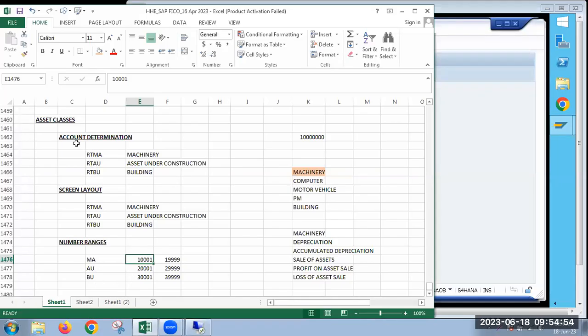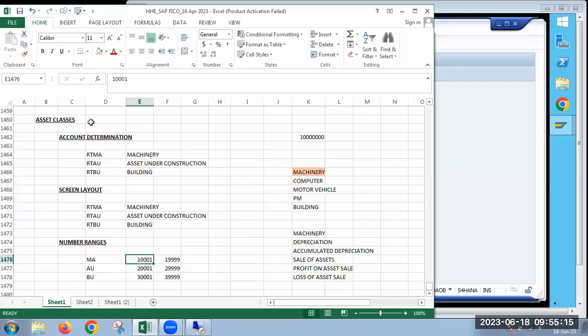So an asset class will be a combination of all these 3 items at minimum. There we will have the entire configuration of which GLs to be used, what screen to be used, and what number to be used.